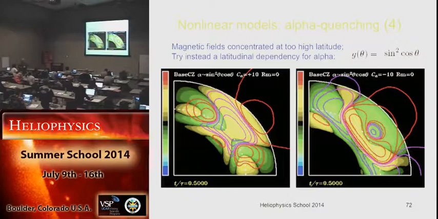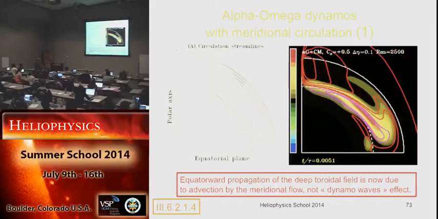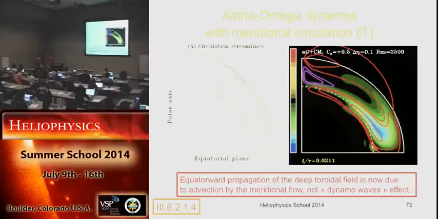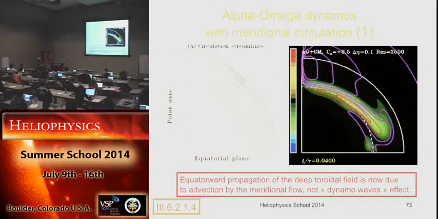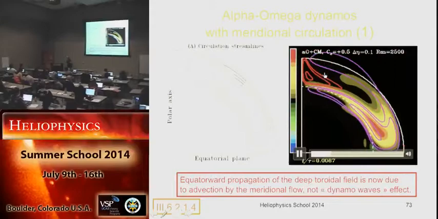So you can get these strange modulations. You can get multiple dynamo modes that will run simultaneously. This is now taking that same model that had the magnetic activity concentrated at high latitude, right? And now we've added this large-scale flow that turns like this. And if you do that, you get an entirely different type of dynamo behavior, which is what this was supposed to show you. You can tell that the field is being brought here and dragged by the flow.